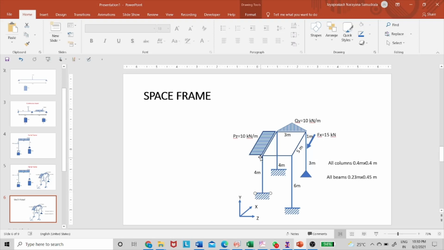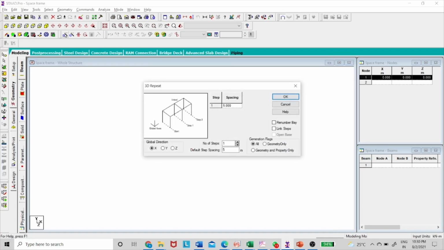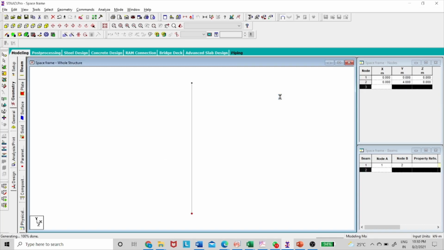So I will select this node and click on translation repeat in the Y direction for 4 meters. If you click on link step, a beam element will be created between those two nodes. Then I say OK. So in the Y direction, 4 meters.